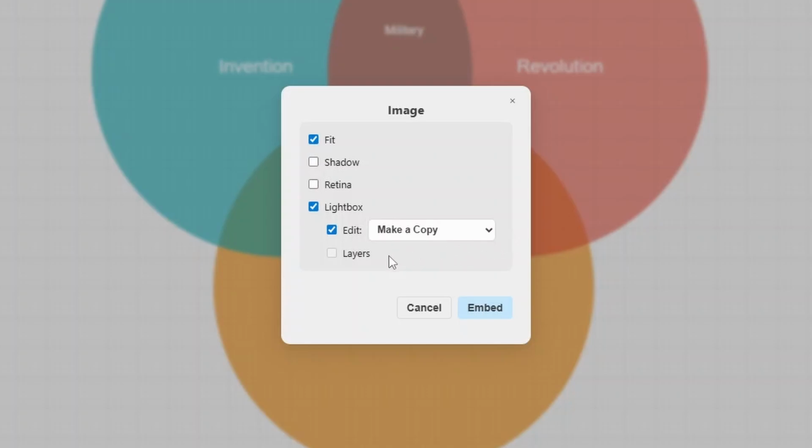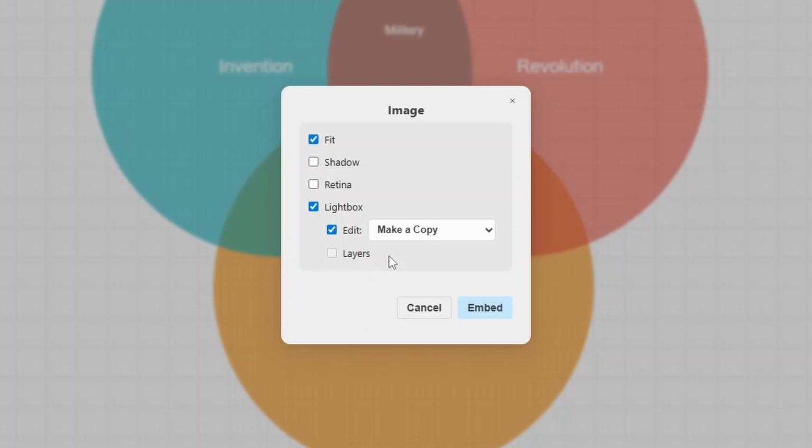Then I also have layers. This option is available when layer-related behavior matters for the embedded diagram. So, if my diagram uses layers and I want that to play a role in the embedded result, I can activate it. If layers are not relevant for my diagram, I simply leave it unchecked. In the example from the article, layers is not enabled.